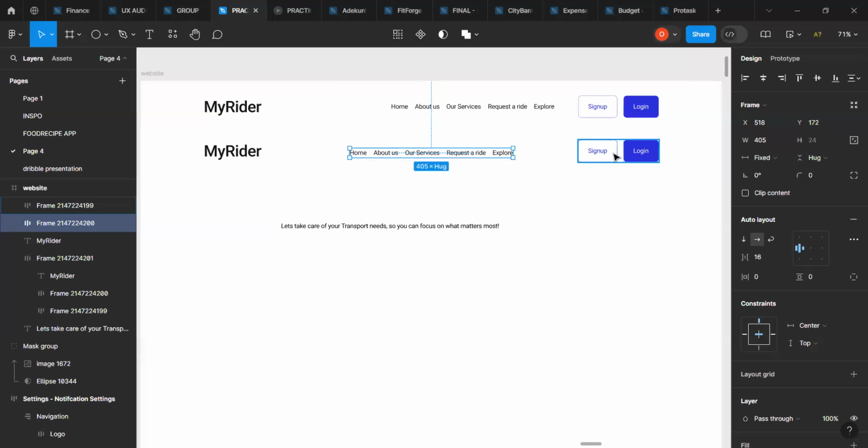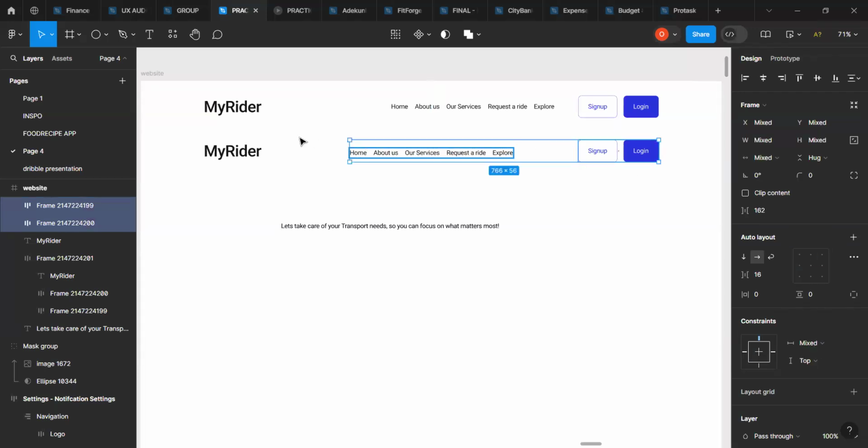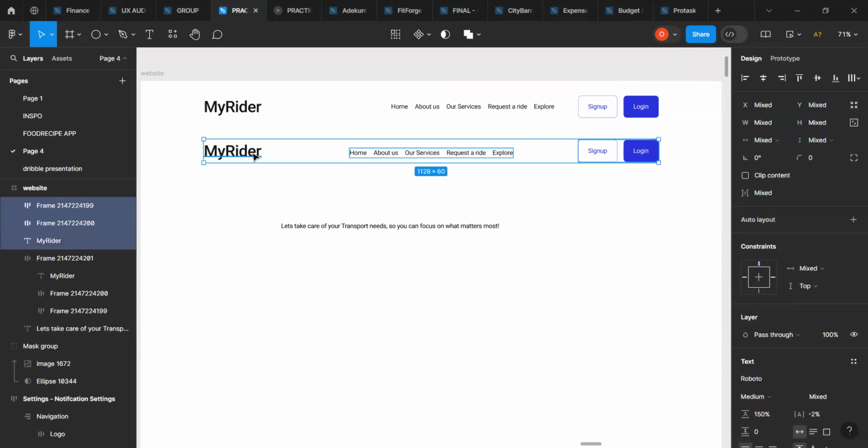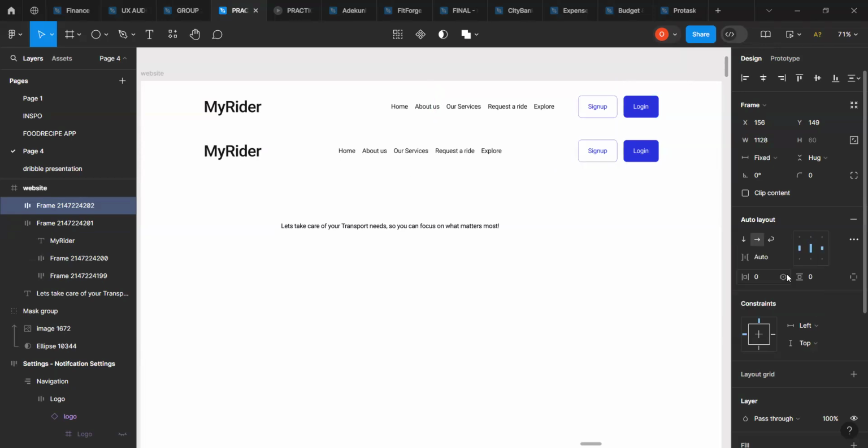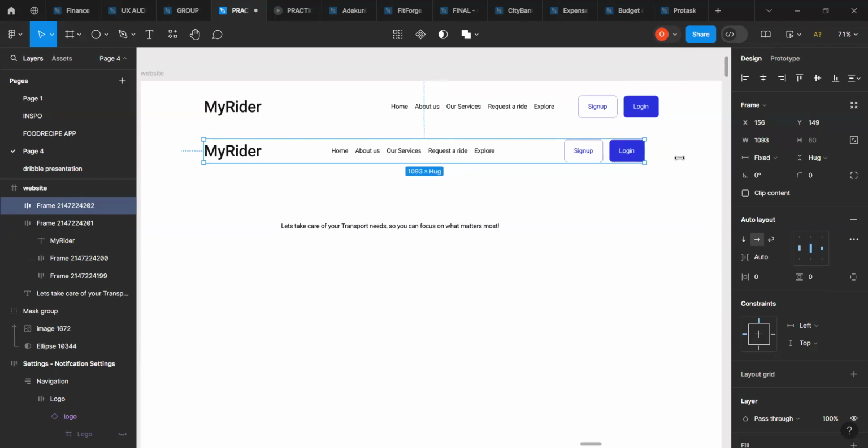Okay. Then shift A. So let's see. Exactly.